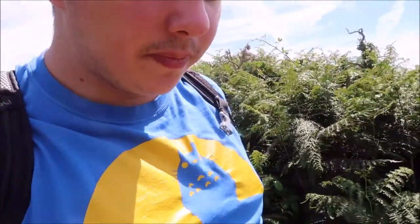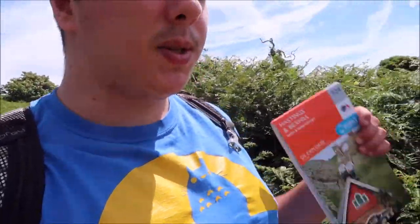Also, a side note that I didn't mention before is that this is actually the final stretch of a footpath called the Saxon Shoreway, which starts off in Gravesend in Kent and follows the majority of the Kent coast, and it ends in Hastings. So anyone who does it from Gravesend to Hastings, as opposed to Hastings to Gravesend, this is one heck of a finish. It is pretty darn amazing.